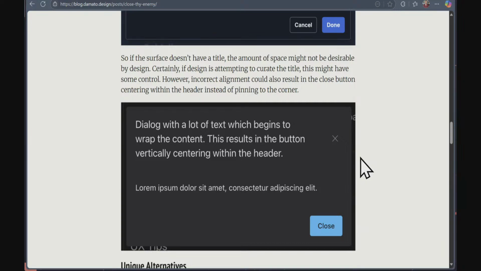Another problem with this is the complete opposite situation where you have too much in that header area. So you have several lines, and then, okay, well, if you have several lines, what happens with the X icon, right? The X icon just kind of sits in the middle, or maybe it goes to the top, and still provides a whole bunch of space underneath it in that event, right? So you're just not utilizing the space really nicely.